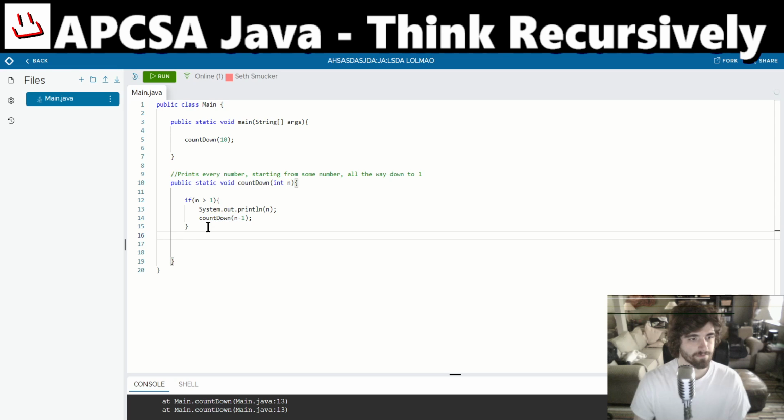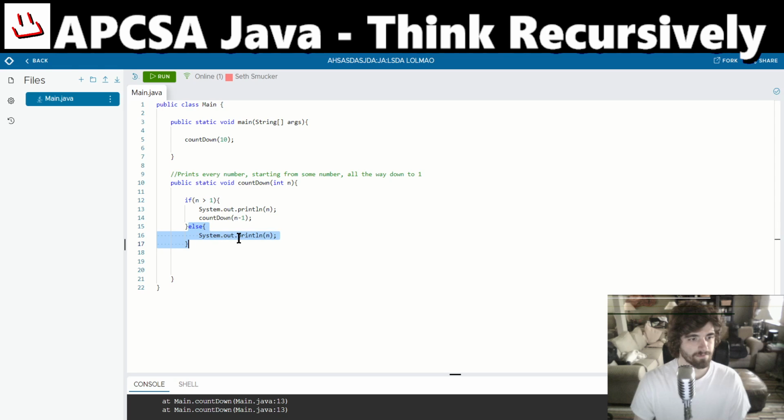But otherwise, else, we're just going to print out the number and not call it again, right? As soon as n is 2, it's going to print out 2, then call countdown with 1. Now n is 1. 1 is not greater than 1, so it just prints 1, and that's it.